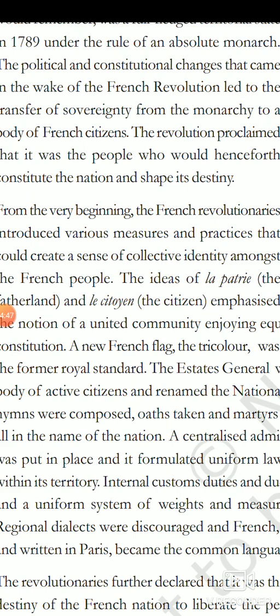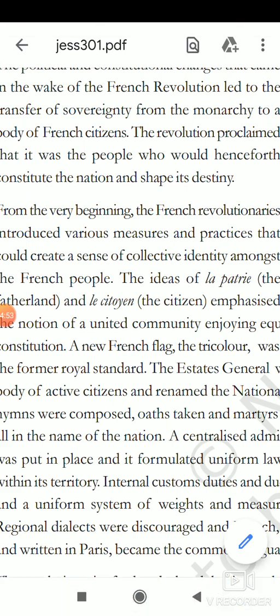So finally, people of France defeated Louis XVI and followed a new system in France, and France emerged as a model state in Europe because of its special identity. After the revolution, they made their constitution, their national flag, national language, national boundaries, national anthem, national song. So a feeling of collectiveness, a feeling of oneness came among them. And this system was appreciated by Europe, and every country of Europe liked this system.